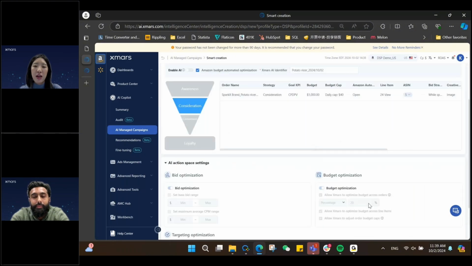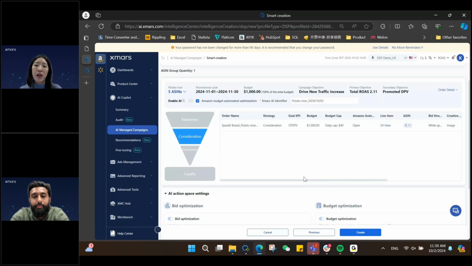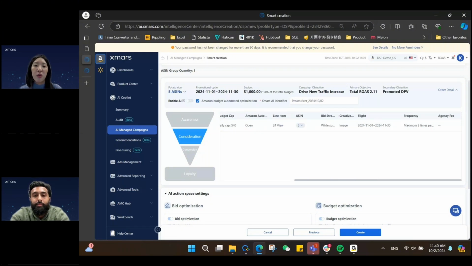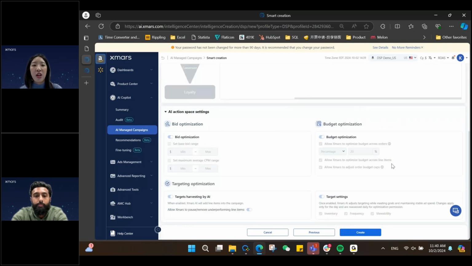So clicking the last step, this is just the preview, letting you know what the budget is and what the daily budget cap is, if we don't want to be overpacing. This is just the preview. Once we launch, we can always come back to ad management to add all the detail in terms of frequency cap, your budget, and also creative. But for this part, I do think the most important part is designing which features you want AI to manage for you too.